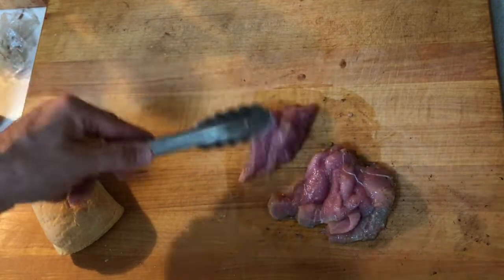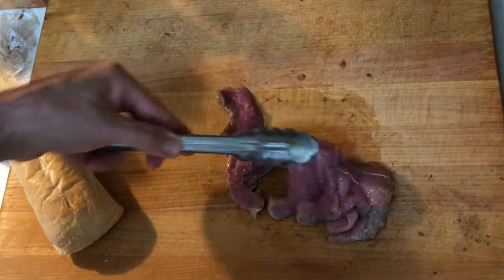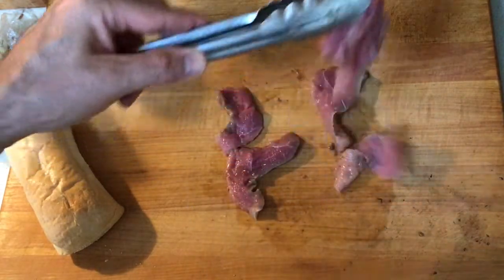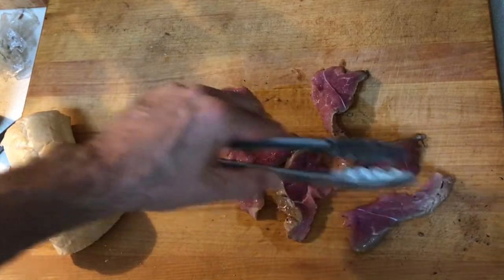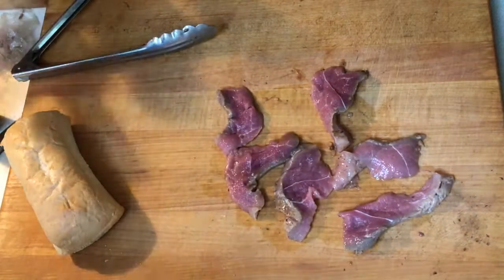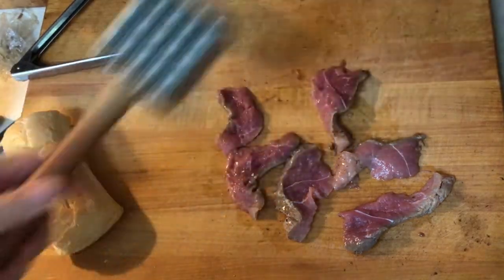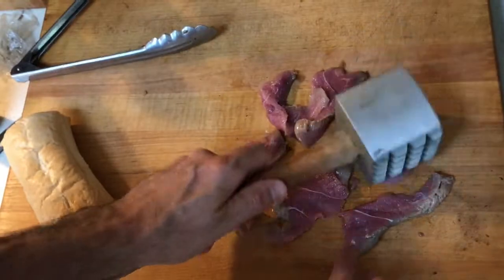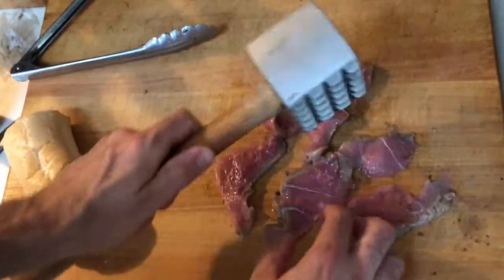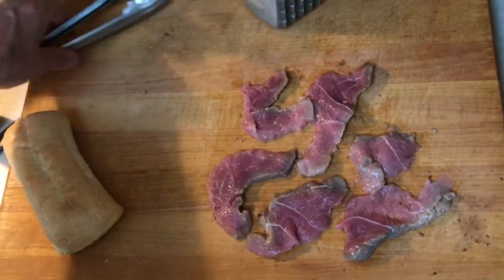So here you go. I got the pork. It's looking really good. The marinade has penetrated. You can see that by the color around the perimeter. I'm going to give it just a quick pounding with the hammer. Thor's hammer. All right, just a little bit of a flattening is all I'm doing here. Okay, looking good. Done with that.